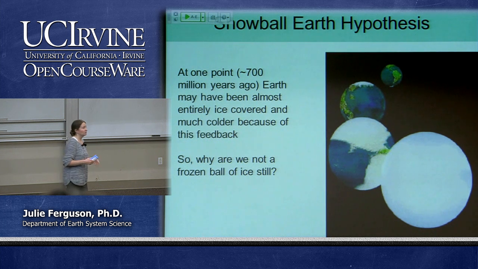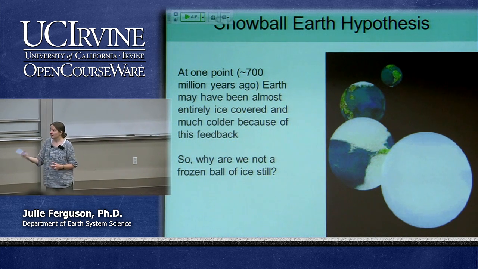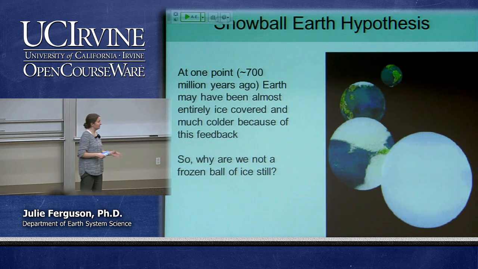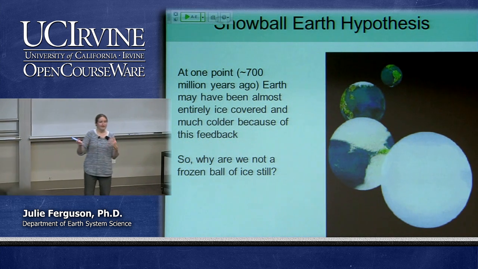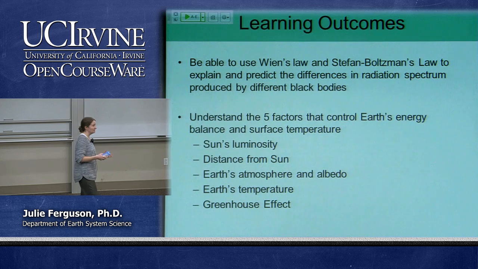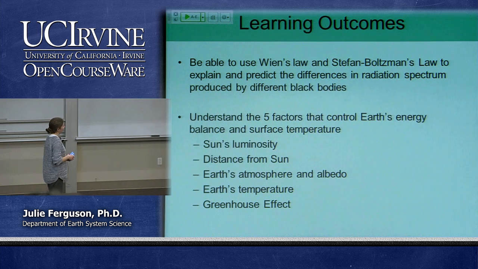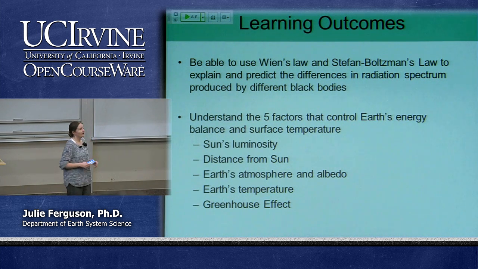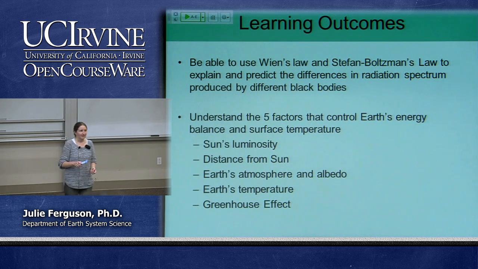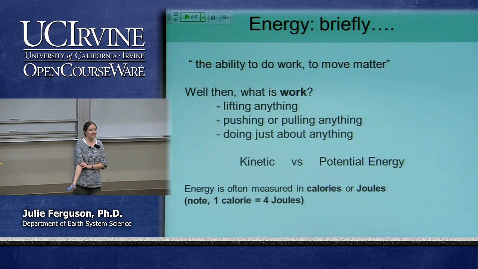And that was a nice introduction, I thought, to today, because we're going to talk about all of those different things that control our planetary temperature. It isn't just a matter of energy from the sun and being reflected back to space. We also need to think about things like the composition of our atmosphere, what's happening to that energy. So today, what we're really going to focus on is energy. What is energy? Are there certain laws that we can use to predict how it will behave? And we're also going to look at the 5 factors that control our surface temperature, that keep us at the nice temperature that we're at right now and has allowed life to remain on Earth for so long. So first of all, what is energy?